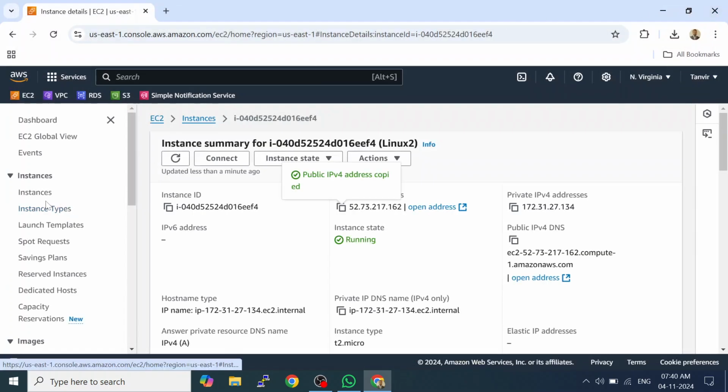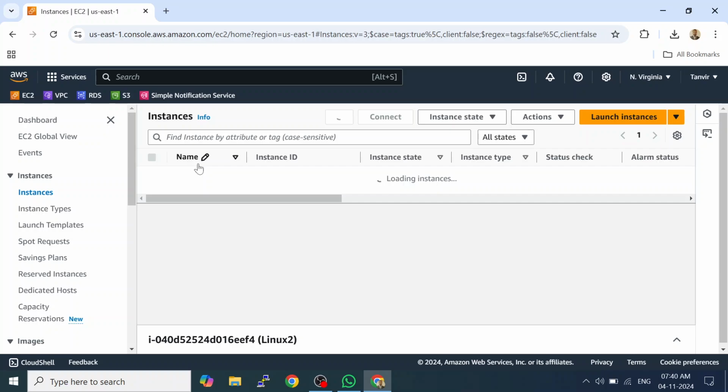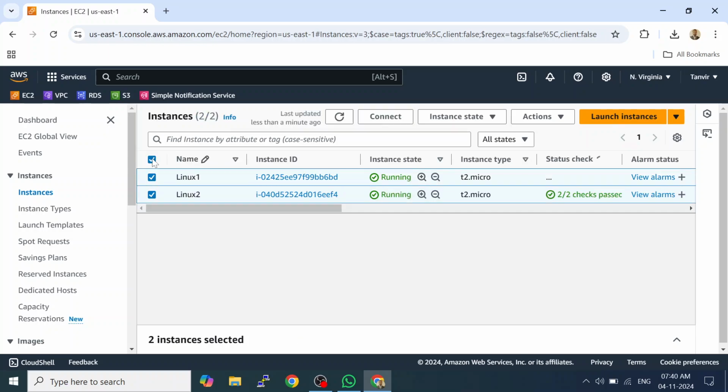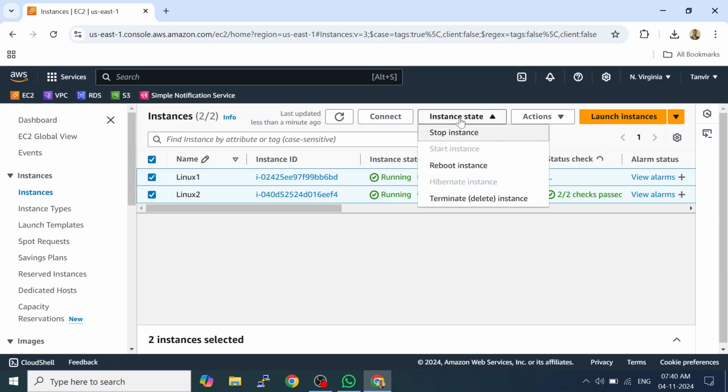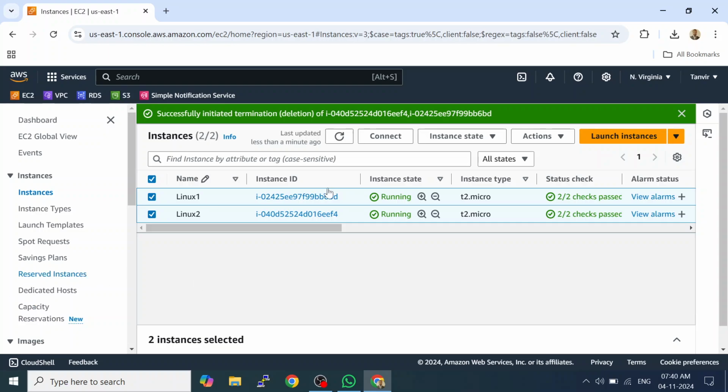Now, once all these things are done, how to remove this? Whenever you want to remove your custom AMI, you have to first terminate your machine, because if an instance is created using the image, you will not be able to do it.